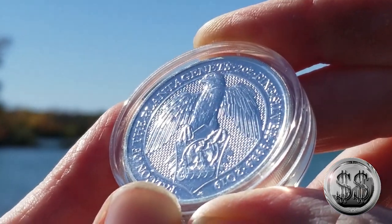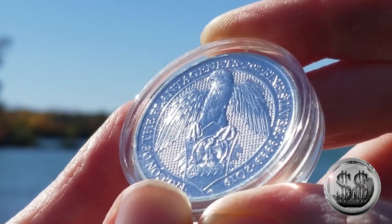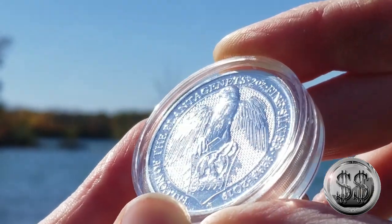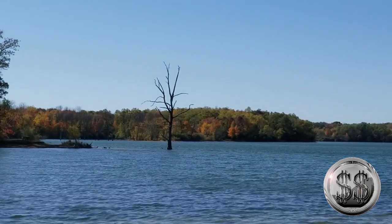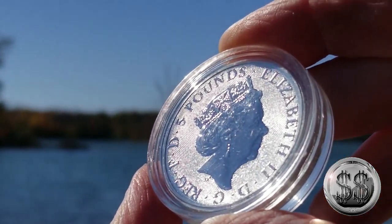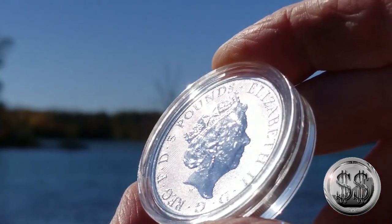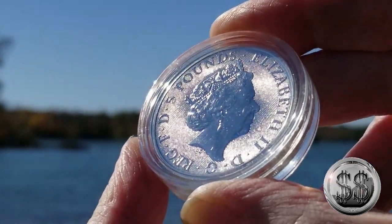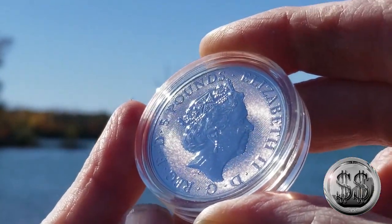This one is for sure going to fit in my top three — probably my second favorite of the series so far. It's a beautiful two-ounce round and they did a really good job on this Falcon. Pretty happy with it. I've got capsules for them all now. I did order the box for it and it came with all the plastic capsules in it too — very convenient. Can't wait to get the entire set complete, with the final two coming out next year. This will be a sweet set to have complete.